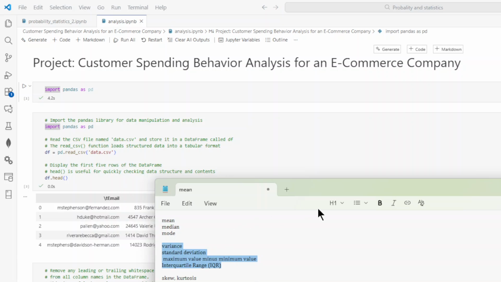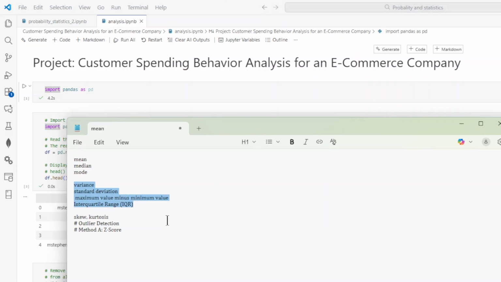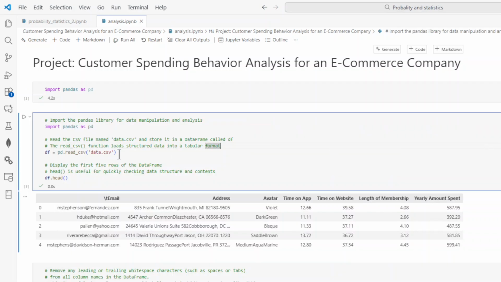We'll go through the steps, and also how we can detect the outliers, which is out of the range, and which method we can use. I know there are multiple methods we can use for outliers. Today I will be only showing the z-score method, so we can detect the outliers. Without wasting time, let's begin.